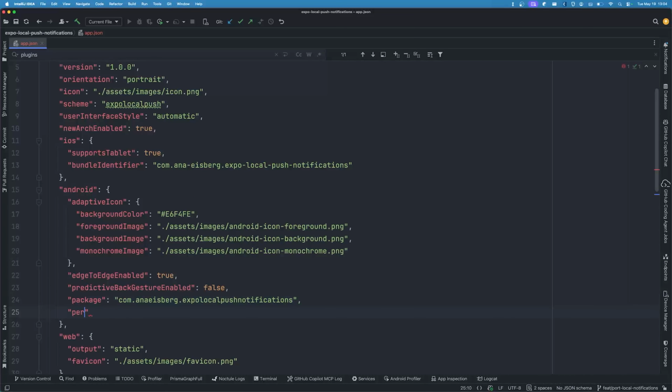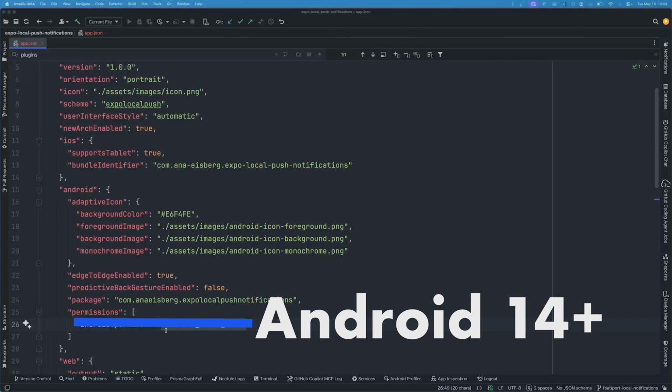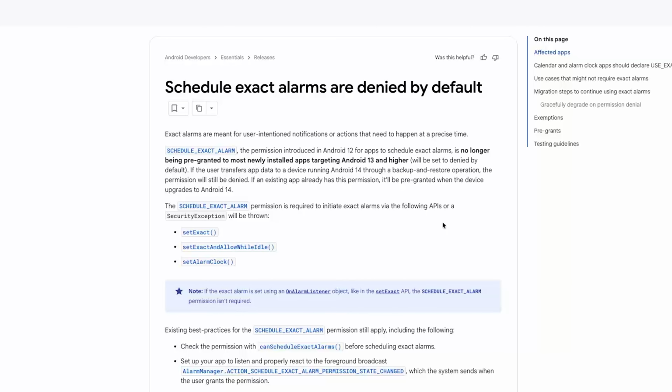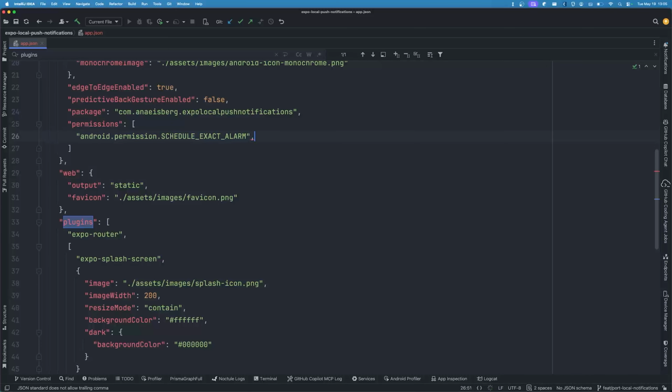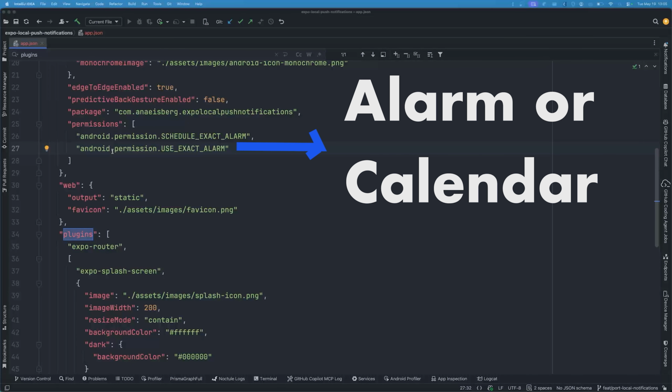On older Android devices, before Android 14, if you want a notification to fire at a precise time, you need the schedule exact alarm. That changed since Android 14 and up. Schedule exact alarm, you can declare it, but it will be denied by default. If you want the alternative, you can use the use exact alarm. But if you declare it like this, Google Play reviewers might object because they restrict this only to apps whose core functionality is an alarm or a calendar.